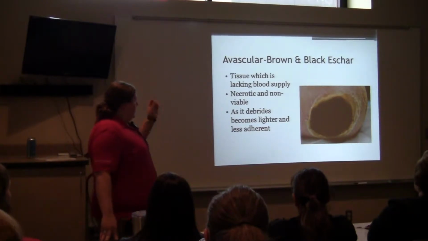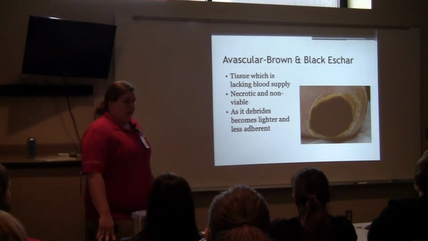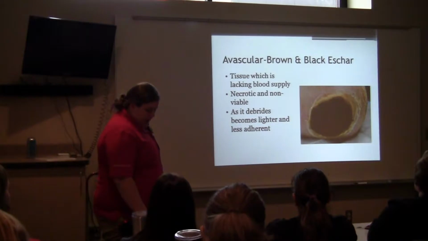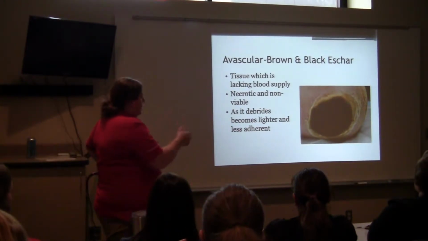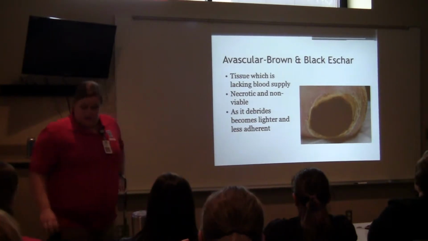In all instances of any avascular or necrotic tissue, it needs to be debrided for it to heal. So if the goal is wound healing, we need to figure out a way to debride that. Anywhere that there's that avascular tissue, the body cannot break through that necrotic tissue and allow healing to occur.